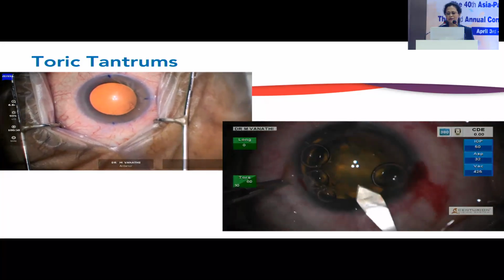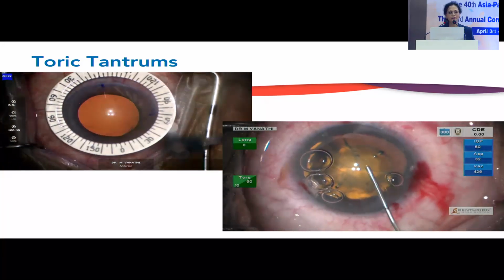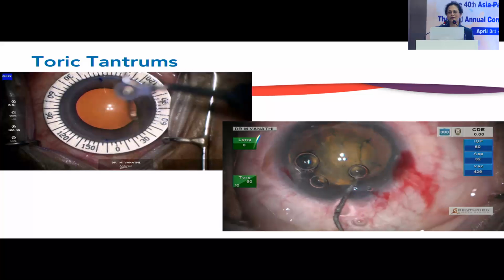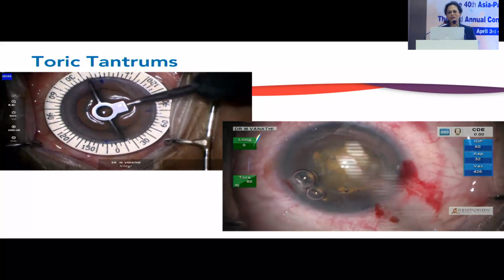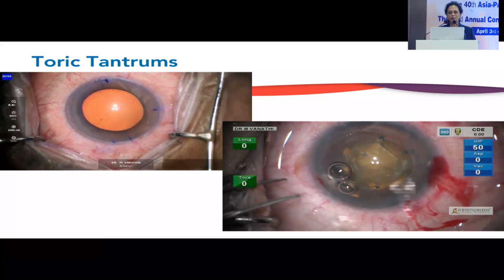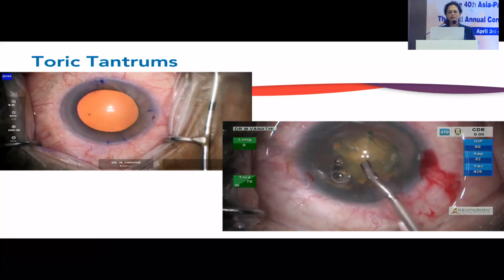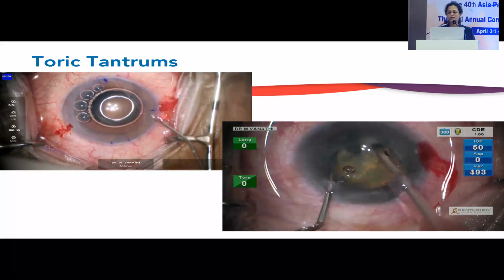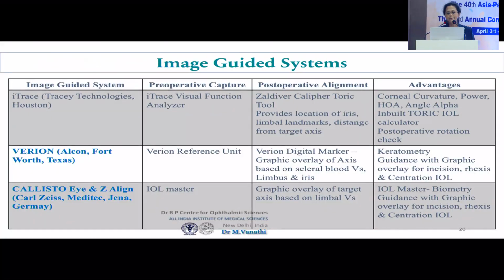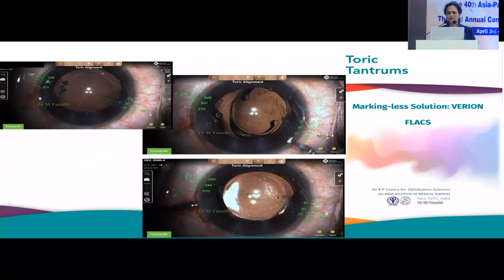I think we'll skip the surgery. It's pretty much similar, but just remember, when you're implanting the IOLs, you'll probably implant them 10 degrees short of the intended axis, so that you always rotate your lenses clockwise. So you have that amount of leverage for the IOL rotation when you're removing the viscoelastics. So that's something you need to be wary of when you are implanting intraocular IOLs.